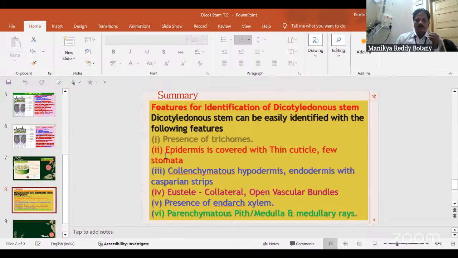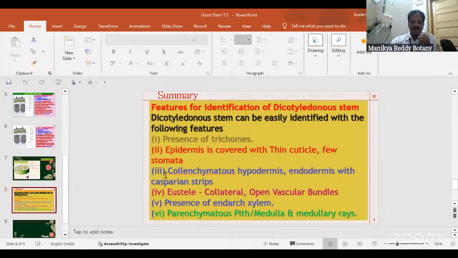transpiration. You know what is transpiration? Loss of water in the form of vapor from the aerial parts of the plant body is called transpiration. Transpiration can be checked by cuticle layer. That means cuticle layer protects stem. And few stomata are also there. Because of the presence of few stomata, epidermis also helps in exchange of gases and also helps in transpiration and respiration.